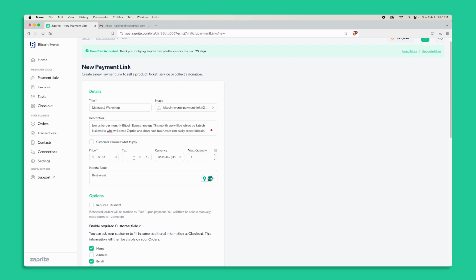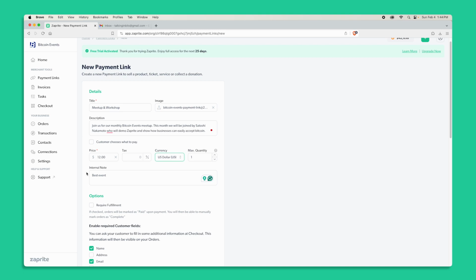You're going to be able to add any taxes you want here. You'll be able to select the currency, Bitcoin, Liquid, or any other type of fiat. We're going to go with US dollars here. You're going to have the quantity, if there's a maximum amount that they can order. If there's an unlimited amount that you wish for them to be able to order, as you can see here, if you hover, you can just select use 0 and the payee will be able to check out an unlimited amount.